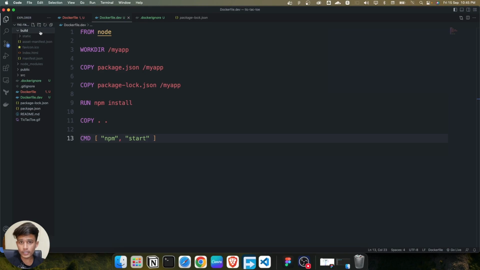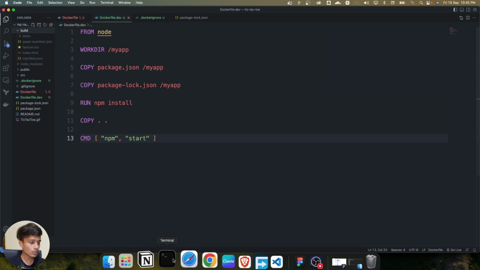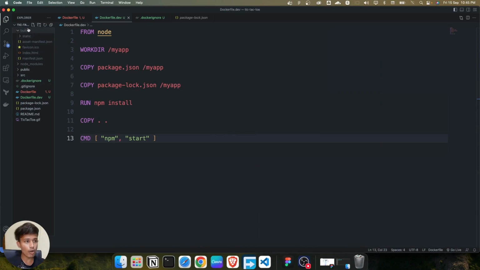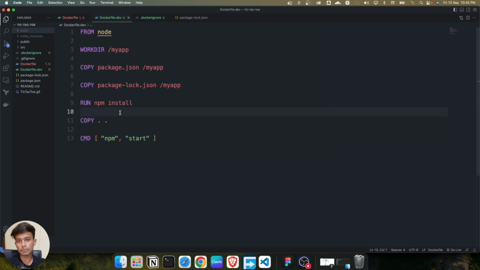Okay, this is a very important thing you have to notice. While working on production grade, we have to use the build folder generated by the npm run build command. We have this optimized version of our application in the build folder, and this build folder is responsible for production grade. The second one is the traditional way, with npm install, the copy commands, and npm start. This is mostly used for development and testing purposes. So we have the two files over here.